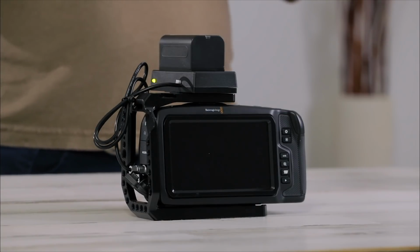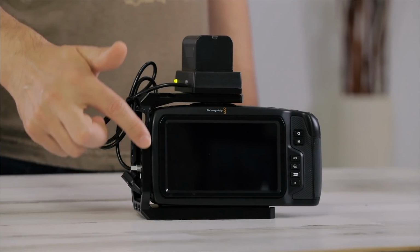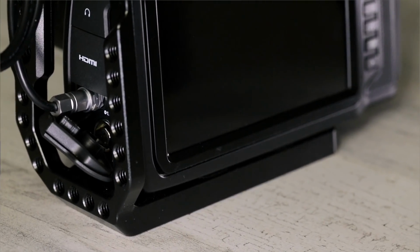So this is our basic setup, and it's composed of a half small rig cage, which is very important to have, especially if you want to mount different batteries, or use cable clamps, or if you want to adjust the bottom plate for different setups like this Moza Aircross gimbal. So it's extremely important to have that.